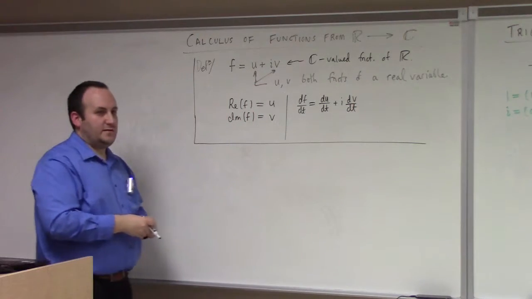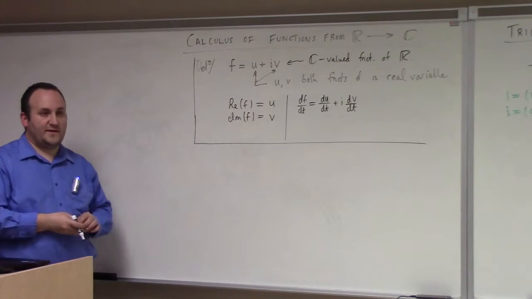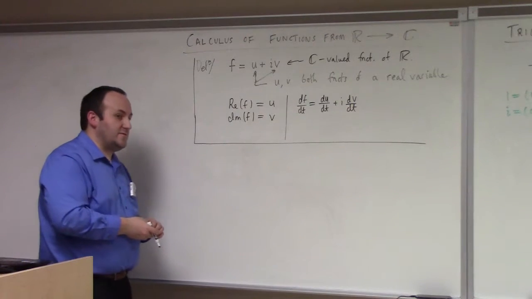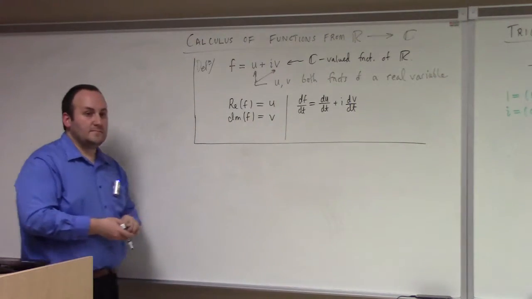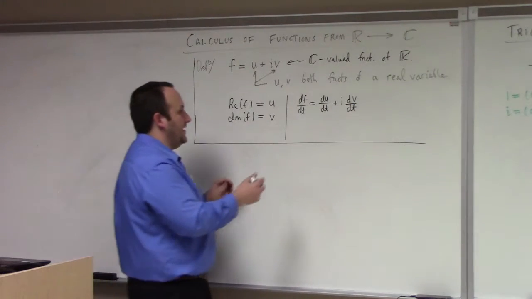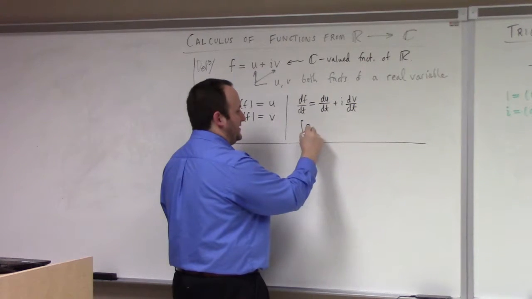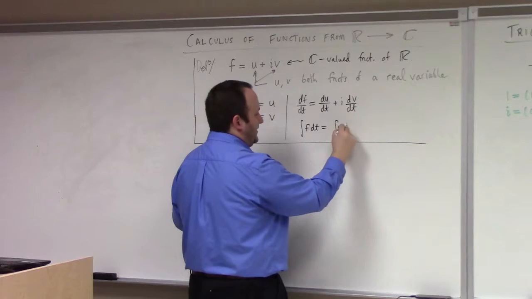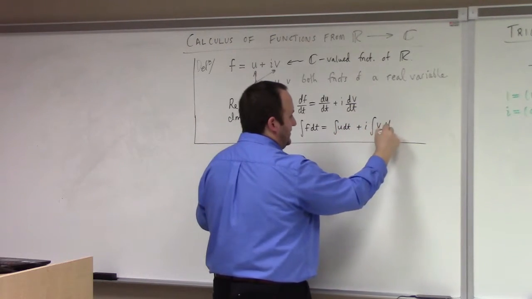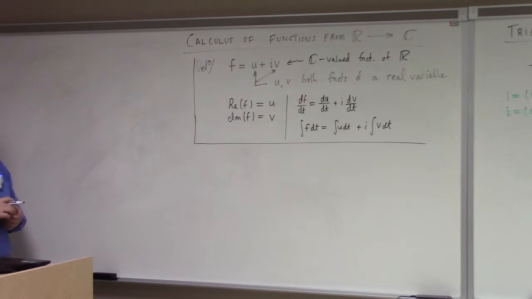I taught calculus 3 this morning at 8:15, and we were studying the calculus of space curves, calculus of paths. This is exactly that definition. We differentiate a vector valued function component-wise, right? Complex numbers are just two-dimensional vectors. This is exactly that calculus. And then also, the integral of f dt would be the integral of u dt plus i times the integral of v dt. Now, we don't need the integral here, but for the sake of completeness, and also because I've got a really cool example to show you.